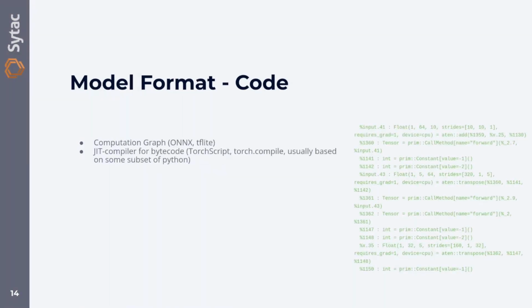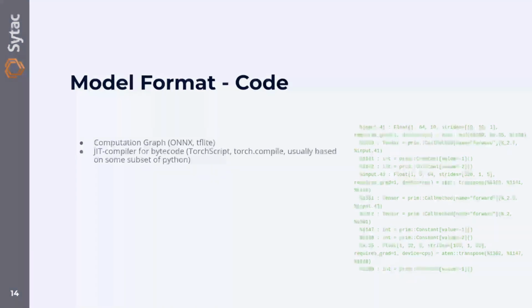Alternative is JIT compilation. So TorchScript, torch.compile. They use some sort of just-in-time compilation. Usually what happens is that they have a JIT variant, a just-in-time language for Python. So this is basically Python being ported into a JIT kind of format. It's basically a full programming language, and you compile it to bytecode.